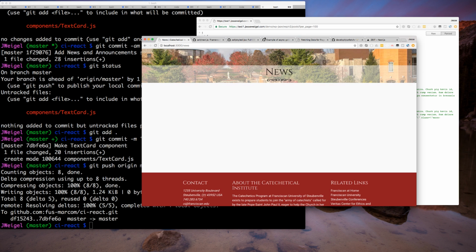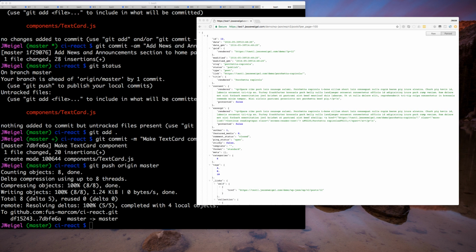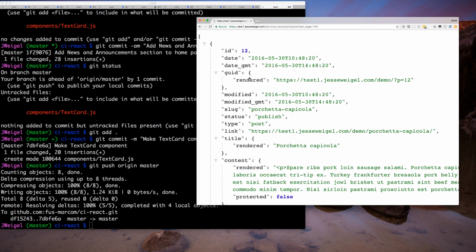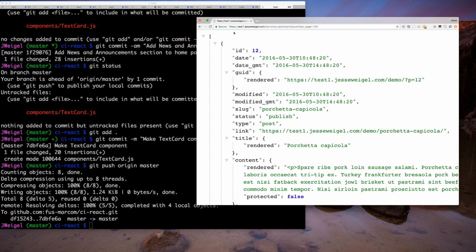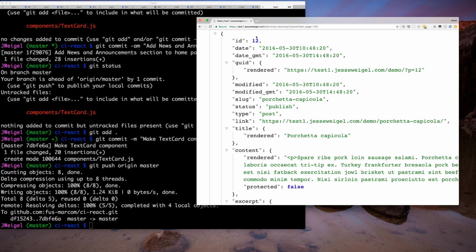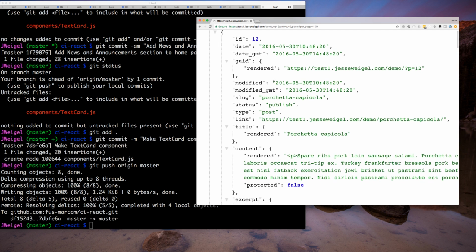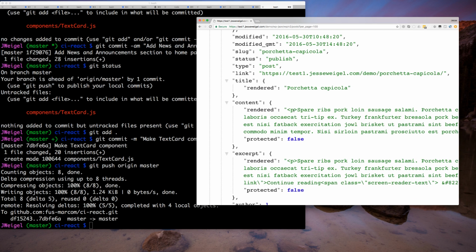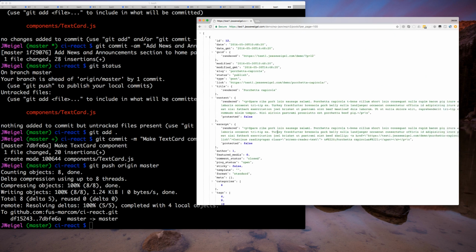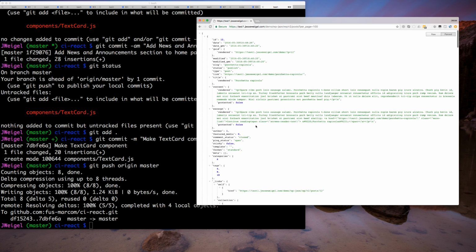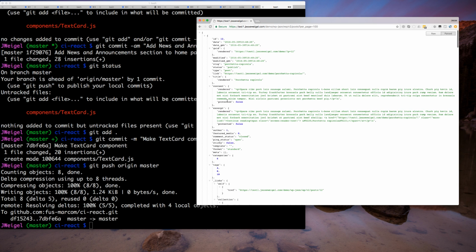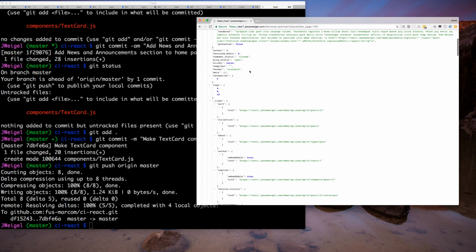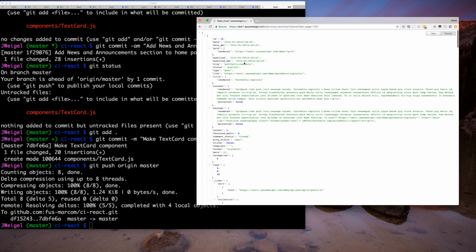We don't really need to see this until we finish the code now. So I'm going to move this off just to show you what the data is going to look like. Let me zoom in a little bit here. This is what WordPress sends back. If I hit this URL, it sends me back some JSON. All we're going to get today is the title and the content. I don't really need anything else. In later videos, I'll get really detailed in what I'm getting from here and get rid of all the stuff I don't need, just to make it a little bit faster. But for now, this is just what it looks like.